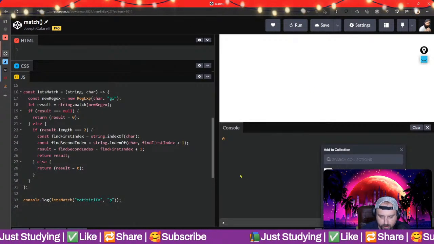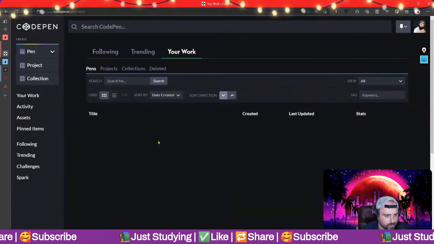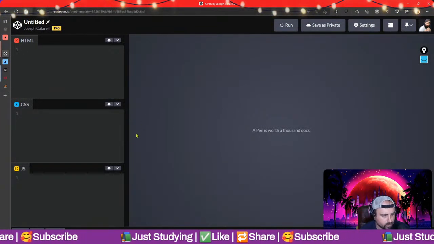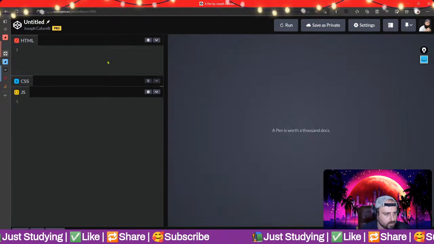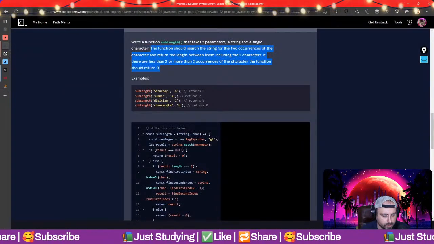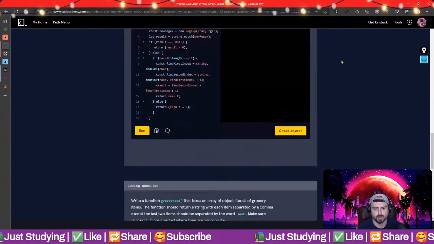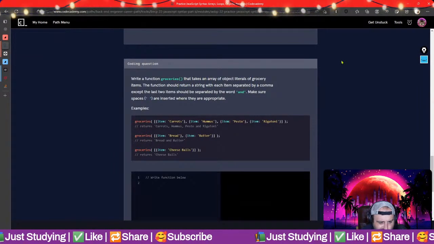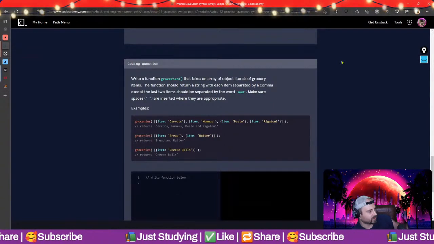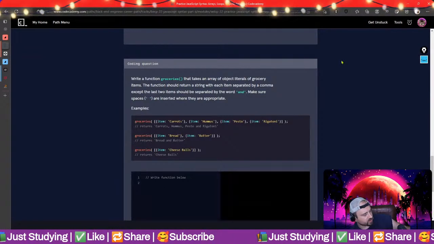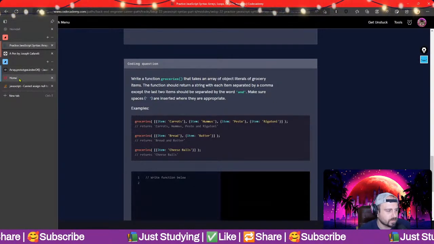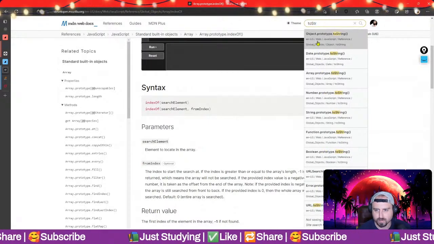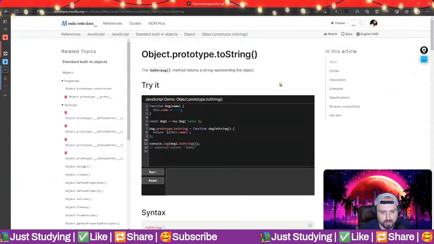I added this to my collection. We're going to call this what kind of... it's probably going to be returning toString or something like that, maybe with some kind of conditional in there. The toString method returns a string representing the object.